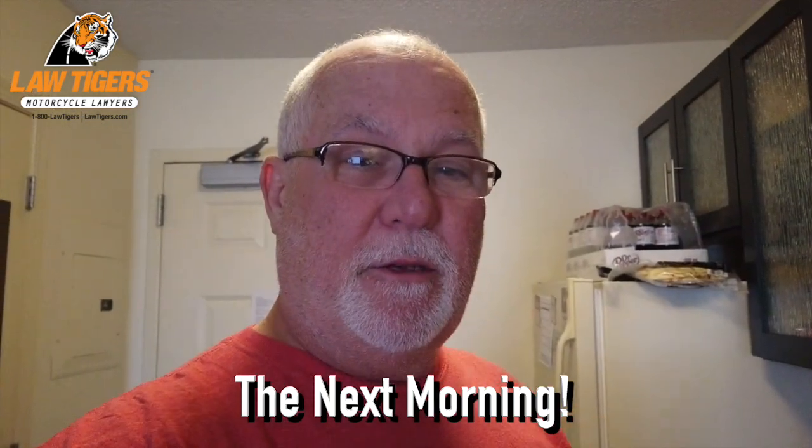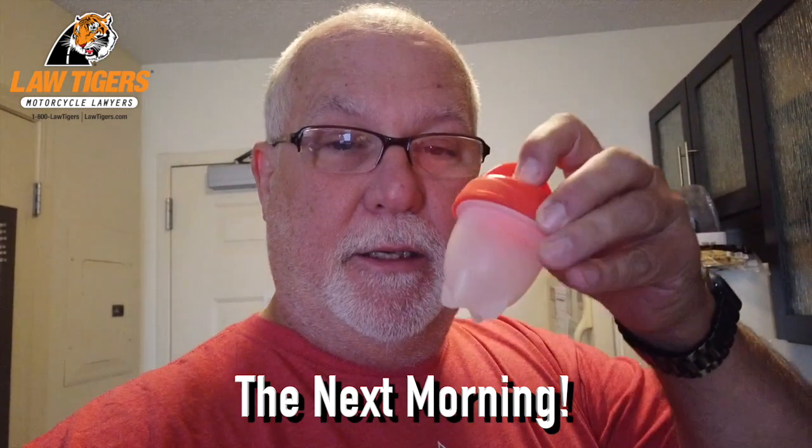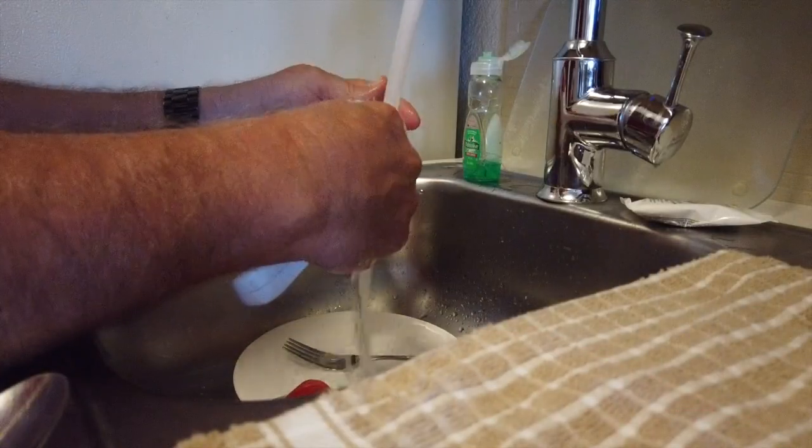This morning I'm going to be making some omelets in the egglets. But I found online that you have to lubricate the inside of these things before you put the eggs in there. The best way I found out is using a spray on — just spray the heck out of it. Because they were kind of tough to wash on the inside, it left residue. But this time I'm going to spray it and make an omelet and see how that works.